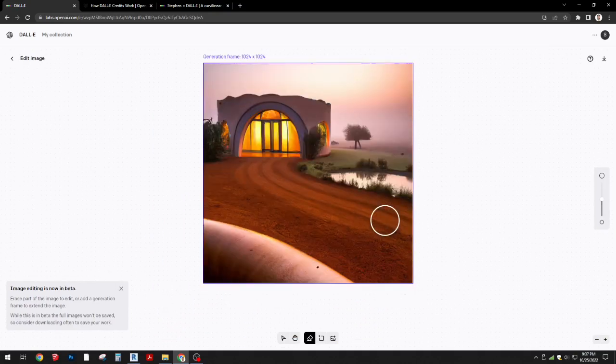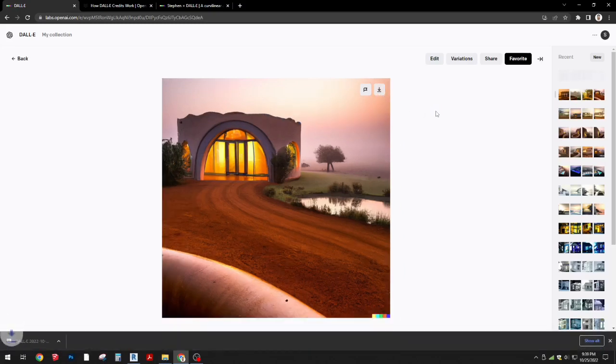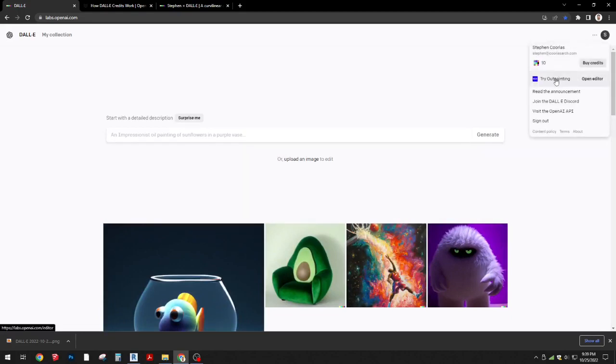So I'm in the edit mode now, and I want to outpaint it. Sorry, I don't want to edit it, I want to outpaint it. So I'm going to download the image. I'm going to go back to my DALL-E and try the outpainting tool up in the right hand corner.